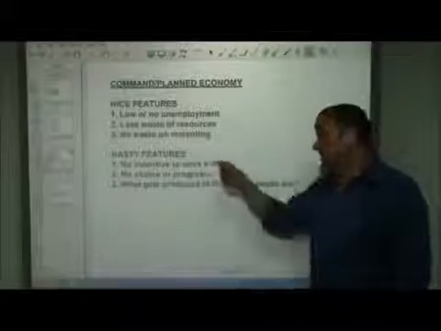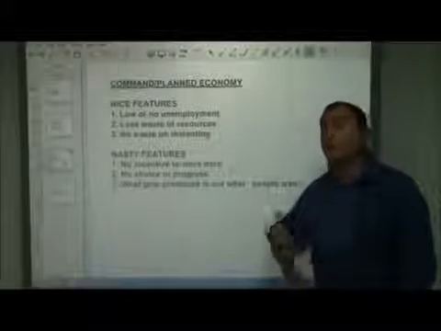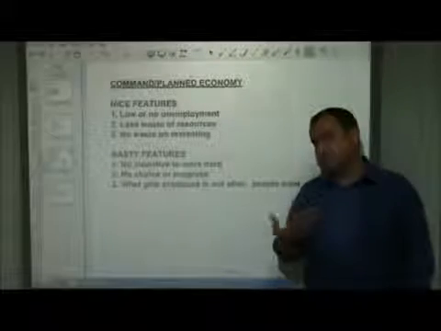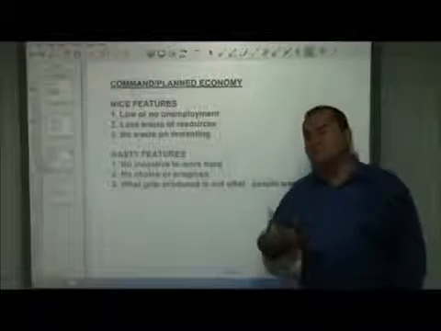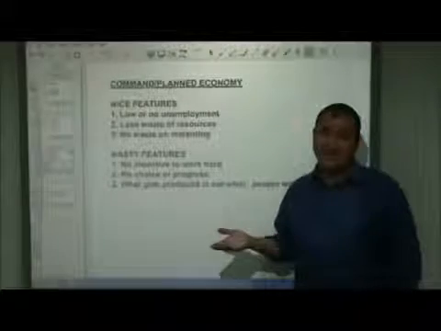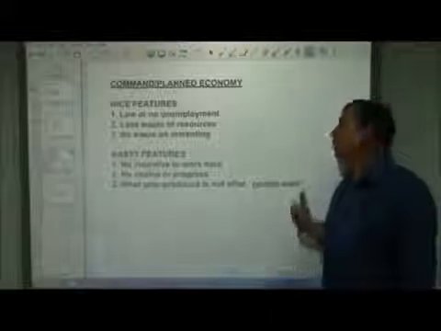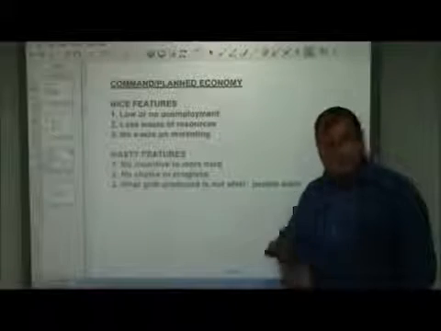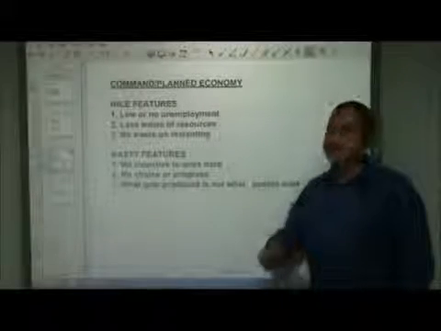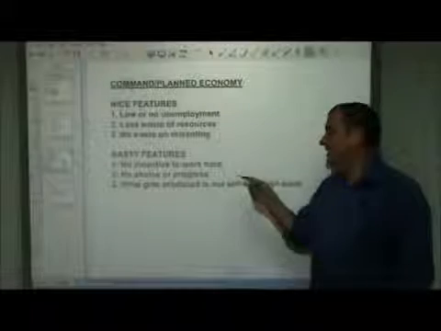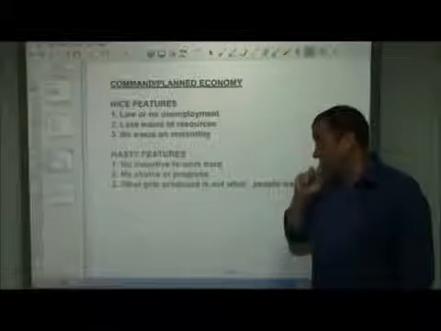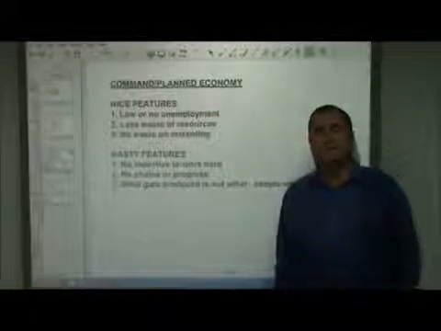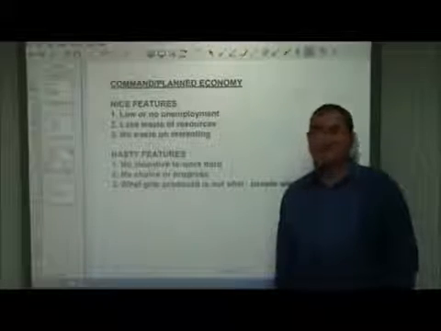However, there would be no incentive to work hard, and the quality of work would certainly suffer, because under the price mechanism, if a company is not producing a good which people want, or is not producing it at a competitive level, they will go out of business. That's not going to happen, and workers will know that, and so the quality of work will very likely fall. There'll be no choice for consumers. They have to buy the product that is allocated to them by the government supplier, and there might be no progress as well. And that reminds me of a very nice story which Alan Greenspan, the ex-Federal Reserve chairman, told.